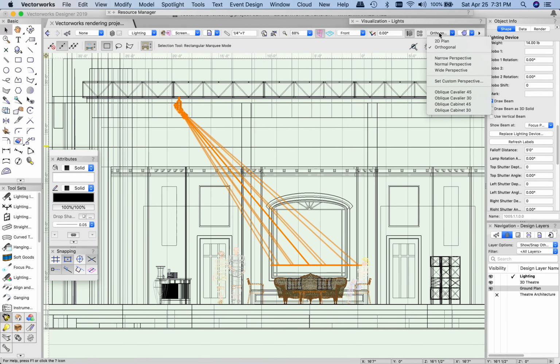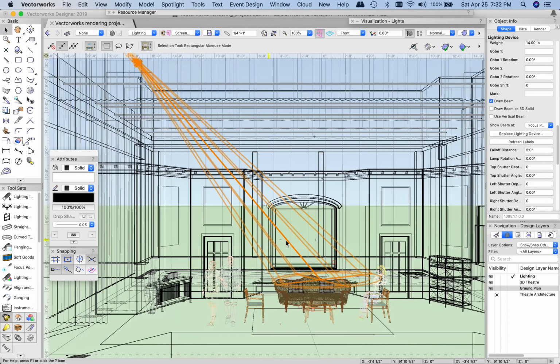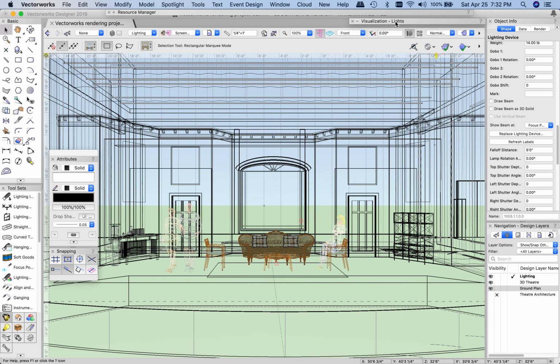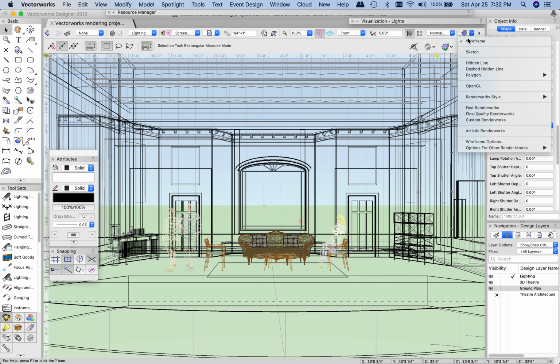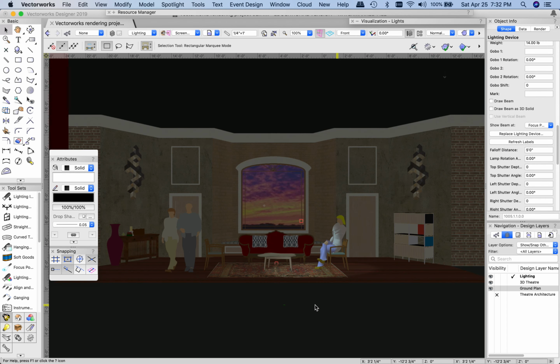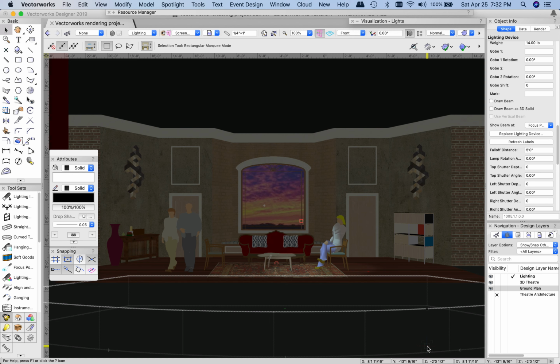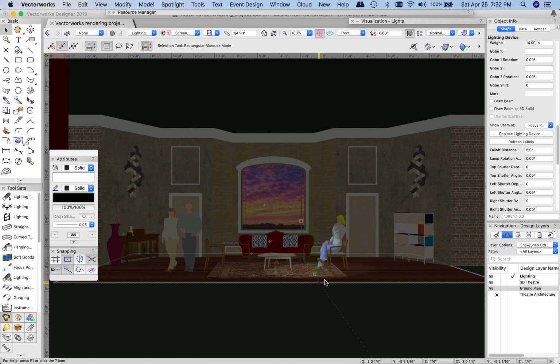Let's go to a perspective view. I always like to look at these things in perspective. I'm going to turn that beam off. And I've already turned the light on over here in my visualization. And let's go ahead and just do an OpenGL. So notice now that we have a light in here, the scene itself has turned fairly dark. And I'm going to show you what that means in a minute. But you can see where that beam of light is. It is kind of cutting this person off at the chest, which may or may not be ideal.